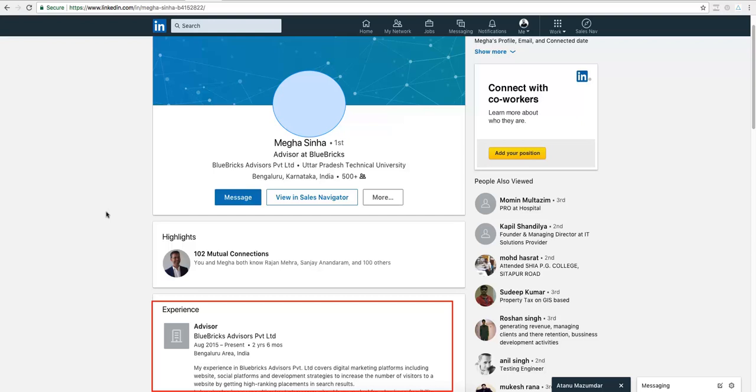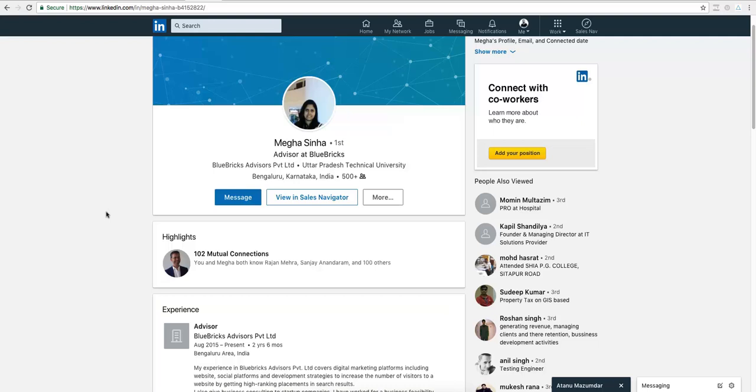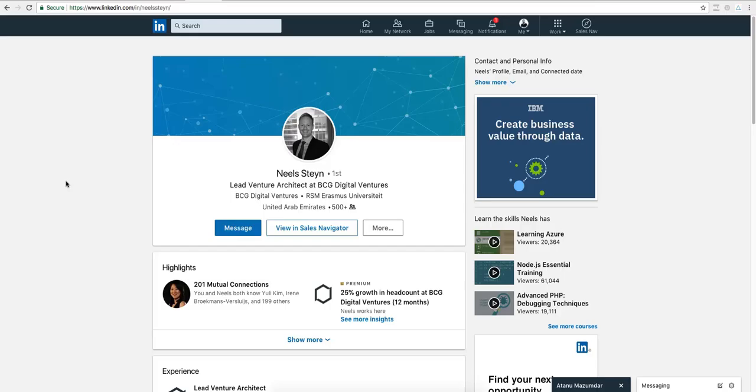Now, sometimes when the people are advisor or consultant, they list it out in their experience. However, they might not have a business email address associated with the company. In such cases, the Chrome extension would not be able to find the business email address of the person. Now, sometimes people also list their name differently on LinkedIn. Like in this case, Cornelis has listed his name as Niels Stein, but his email address might begin with Cornelis. In such case, again, the Chrome extension might not be able to give you the email address. However, there's always a way to work around these limitations. I will show you how that is done.